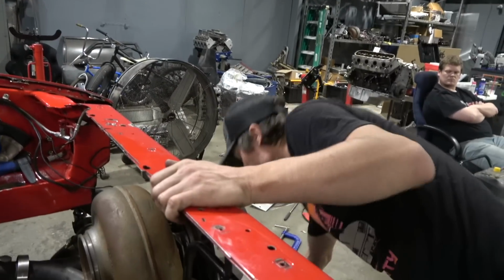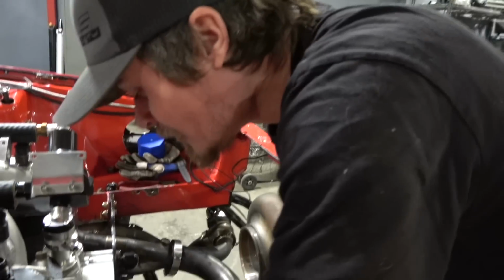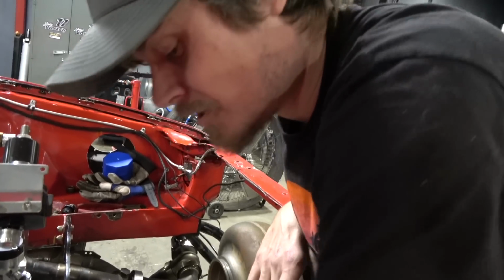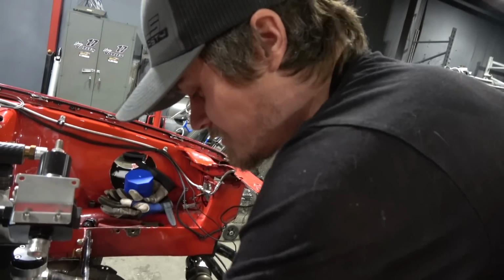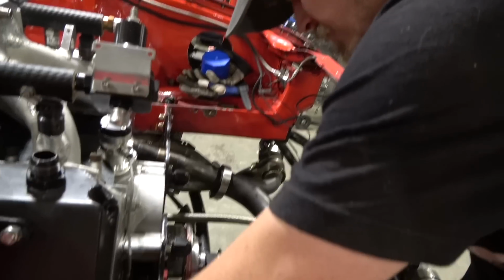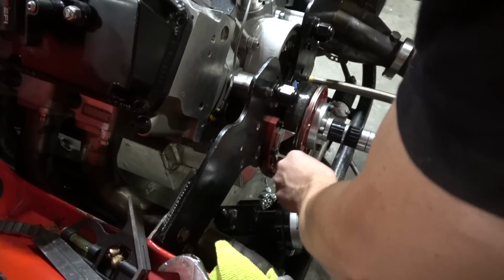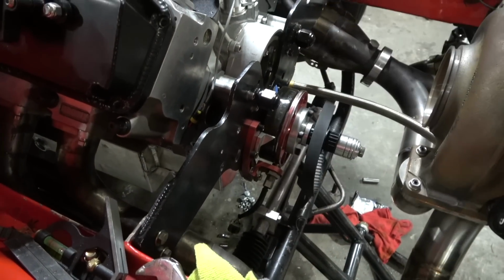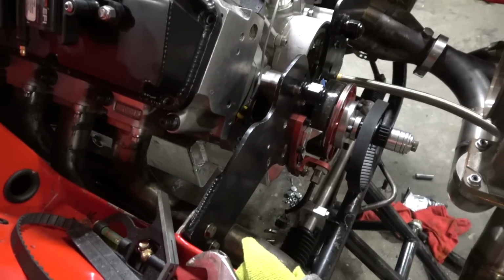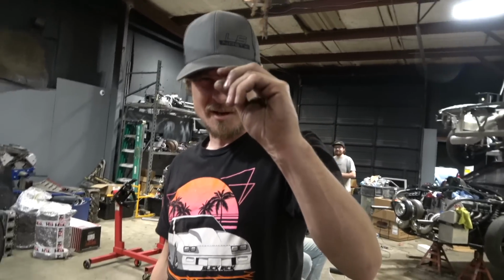I'm not gonna lie. What? Say it. Make me feel better. I'm looking right here, but it looks like that took off quite a bit of material in just a couple passes. Damn. It is aluminum though, let's be honest. Yeah, I mean it is, but still that's not bad. I have picked up bits here that smoke before they go through the aluminum.